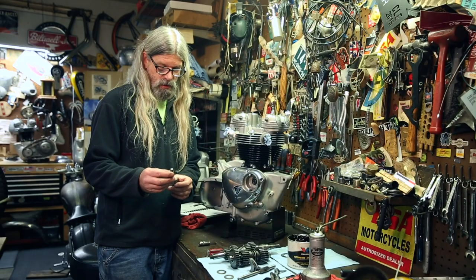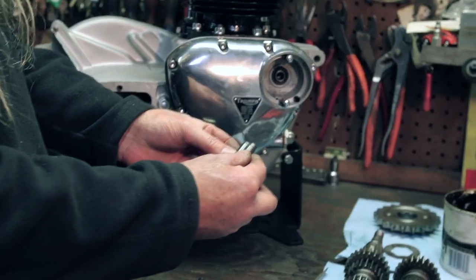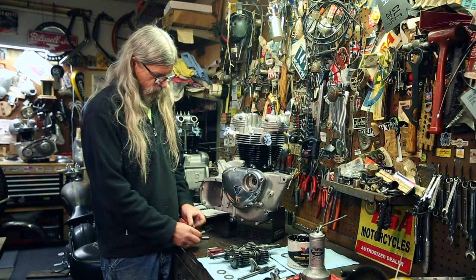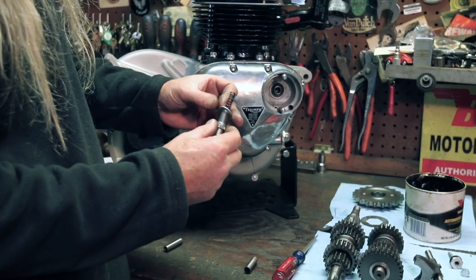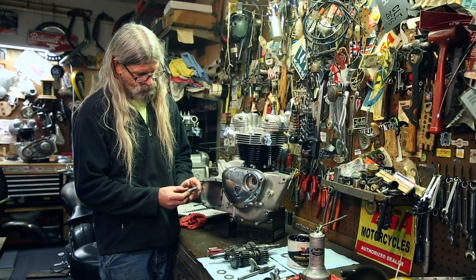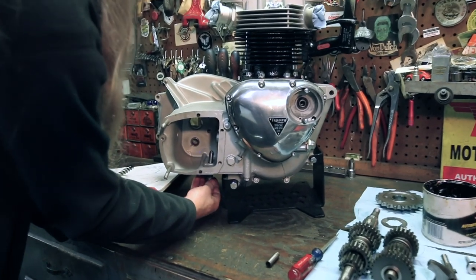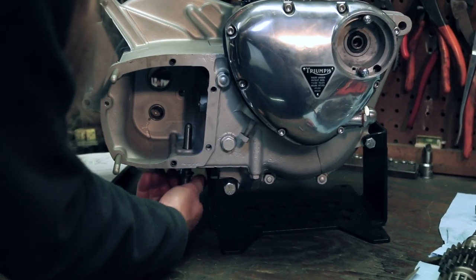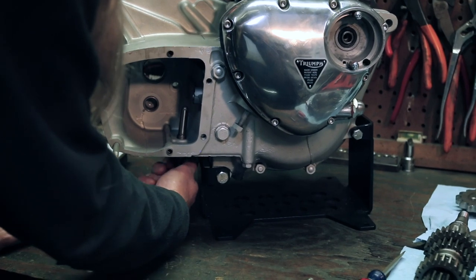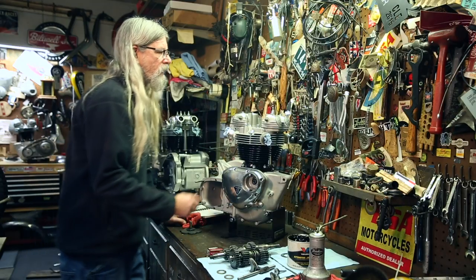I had this one in there. I was trial fitting it before you showed up today. And we're gonna try this. See how it's more rounded on the end? It's not as pointed. We're gonna try this new one on there and see how well it functions. And also, I'm going to be putting this special kind of a sealing washer over that. Once again, make sure your plunger moves freely and your spring has good tension. So we're gonna go ahead and thread this up in from the bottom. With our new sealing washer on it. And we'll tighten her down.